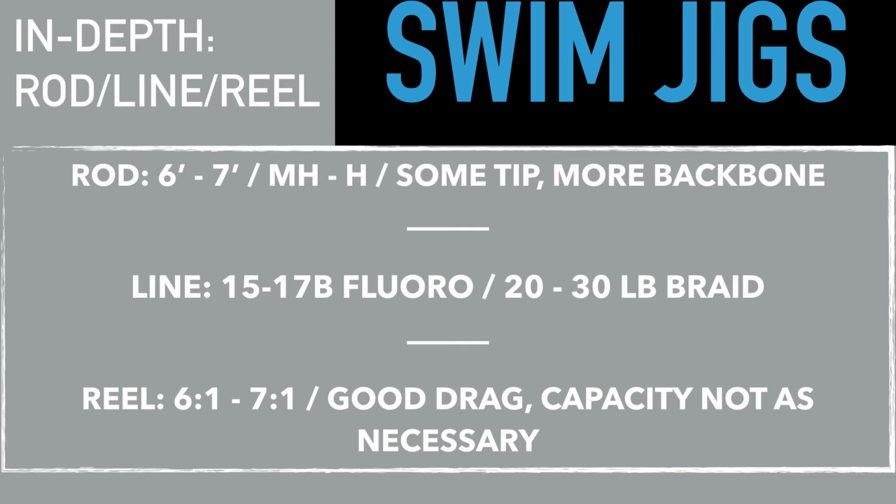Same kind of deal. I'm going to stay a little shorter, either 6 or 6.5 feet, because I'm, again, wanting to be pretty accurate with my casts. I'm not really too worried about bombing a huge long cast with this. I'm usually fishing it in and around cover, whether it be laydowns or docks or things of that nature, grass, pads.